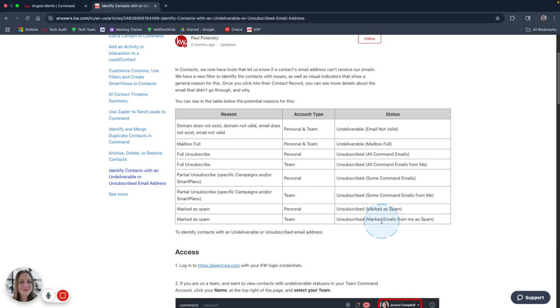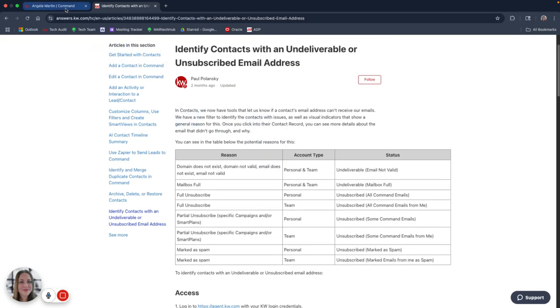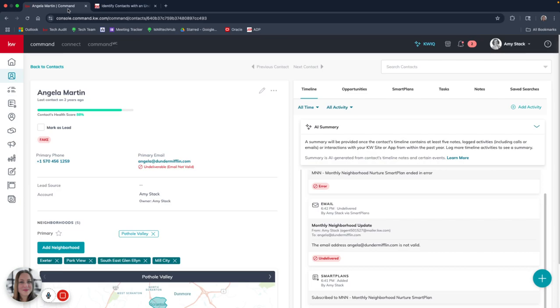It could just be somebody hit the unsubscribe button. For your undeliverable emails, it could be email not valid, their mailbox is full, or they've unsubscribed to all Command emails versus a specific type of smart plan or campaign. So if you need a reminder of that, just click the link below, and you'll be able to get access to that little guide there.